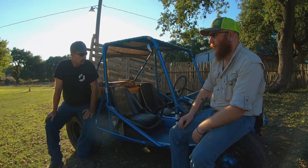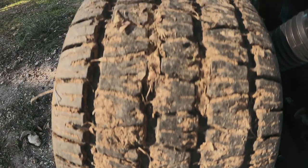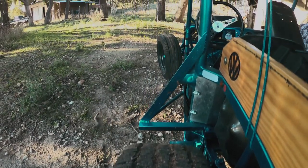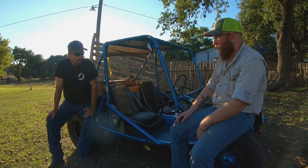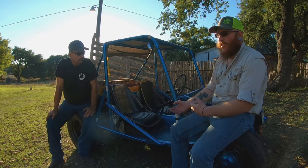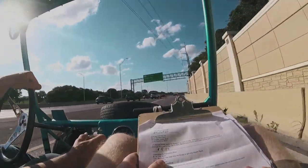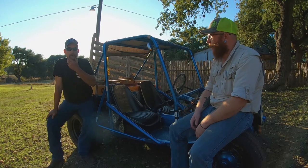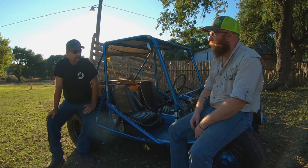The big thing we wanted to do was stay true to its heritage and roots but still modify it to where we could use it in today's world. There's only certain places you can off-road now. So one big thing is sticking true to the heritage but making it usable — go out and do things like the June bug rally, blast around town on the way to a car show, pitch it through turns on the concrete, take it to Little River and run it as a drag car, and watch people's faces as you pop a massive wheelie.